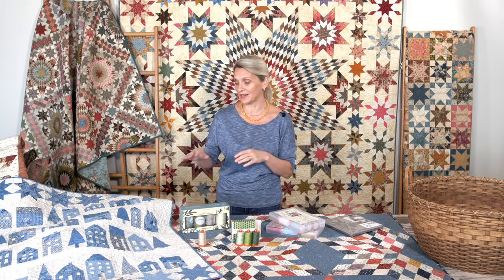Our next question, when you starch your fabrics, do you need to wash them first, or do you just starch only? See, I only starch. So you can pre-wash your fabric, but if you pre-wash, you have to pre-wash all your fabric. I many times work from swatches, small pieces, and if I wash it, they will fall apart. So what I like to do is I just go ahead, starch my fabric from the back, spray it with Best Press, get it nice and stiff, and that way, for me, I don't like to pre-wash my fabrics because I really love my quilts to shrink a little bit after they're quilted.